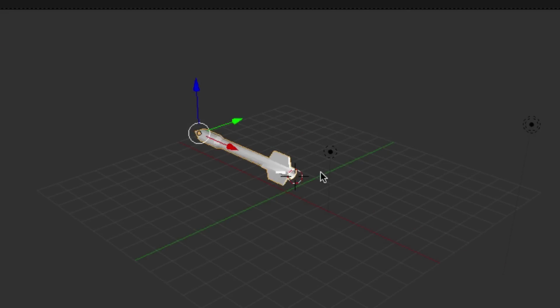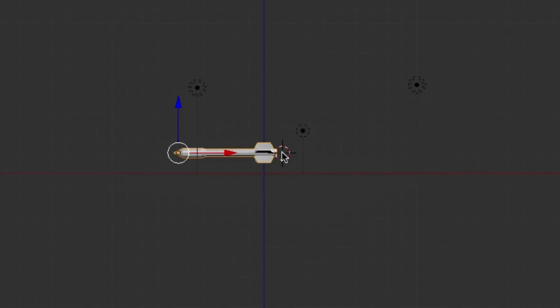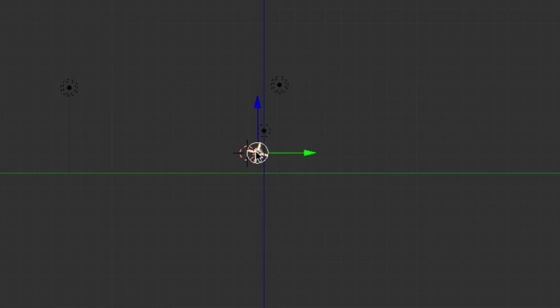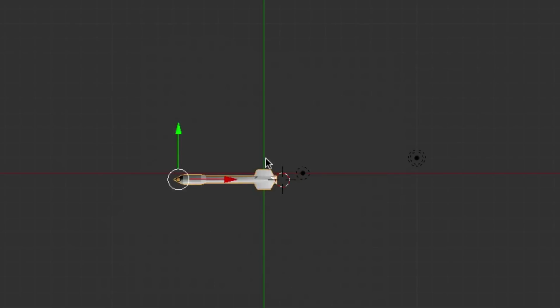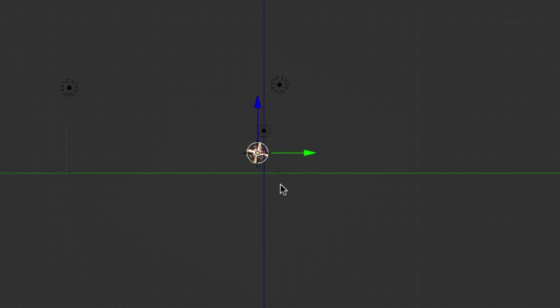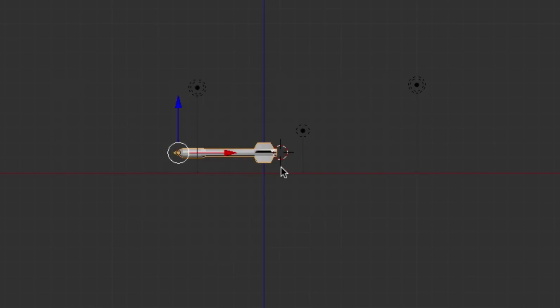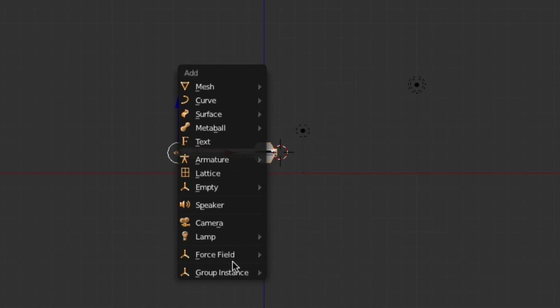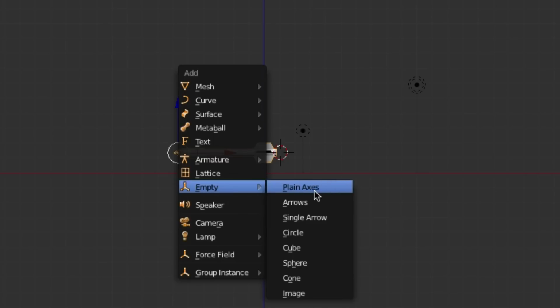And what we're going to do is place our crosshairs right at the end of this rocket. Okay, and then we're going to hit Shift A and add an empty.